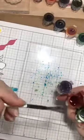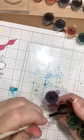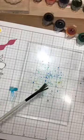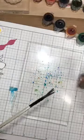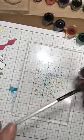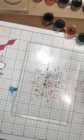Ah, Dana, yeah, that's a nice die. I like it. Sometimes I'm not big on coordinating dies. I mean, that might be not a great thing to say, but I'm not huge on them because I don't really do very many characters anyway. I like big background dies. But sometimes it's worth that extra $8 or something because it's the exact white space all the way around and you don't have to do fussy cutting. Sometimes I'm a little lazy. Lazy crafter.